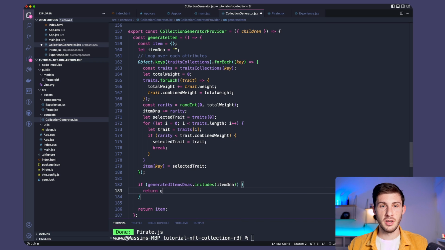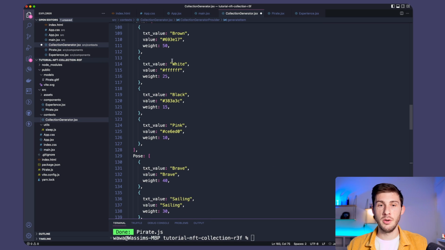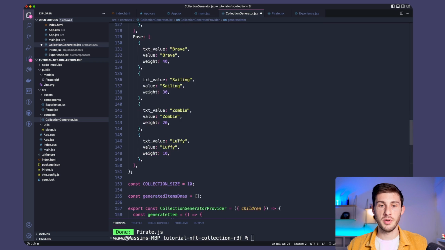So return generateItem. Beware, it's a recursion. And if there are not enough possibilities, it may loop forever. So be aware of your collection size and the possibilities you made.